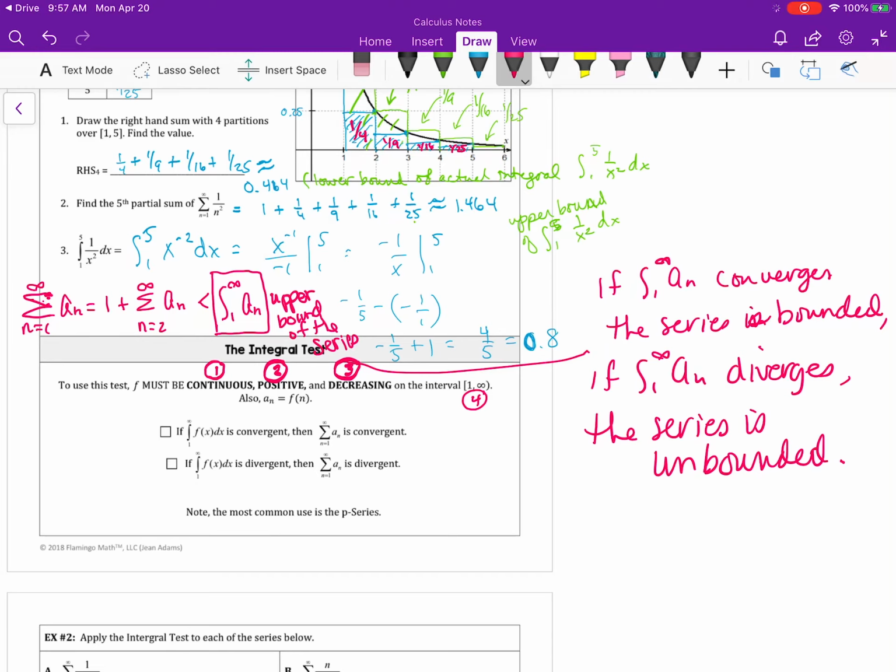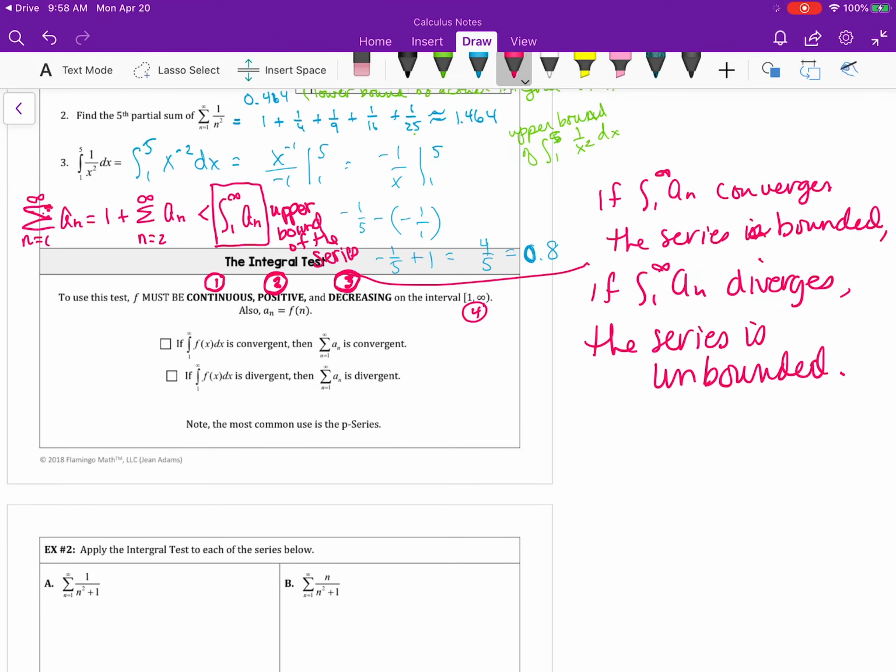Then you will take your a sub n and you'll think of it as a function. I change it to f of x because that's what our calculus book does. For some reason, these notes change it to f of n, but I want you to think of it as a function, so I'd like you to think of it as f of x. And look, even right here, they put f of x. So I always do f of x, but you're going to see in the notes and the answers that I'm going to post that she will be using f of n, which I don't care. You might like f of n, so I'm going to leave it alone. I just typically use f of x because I want to remember that this is my function and that I'm trying to change that a sub n into a function.